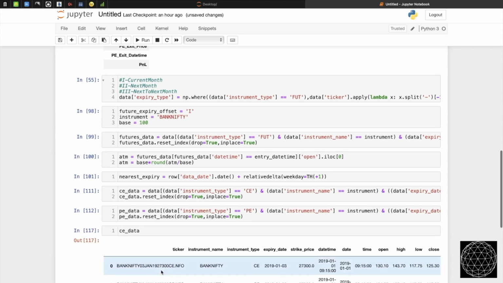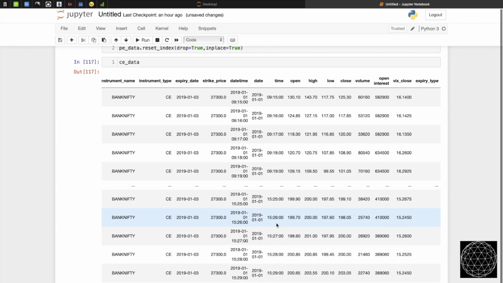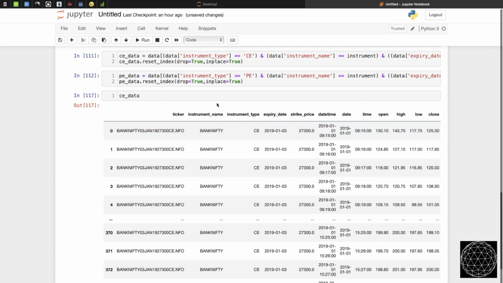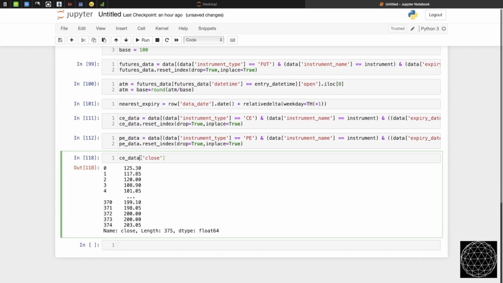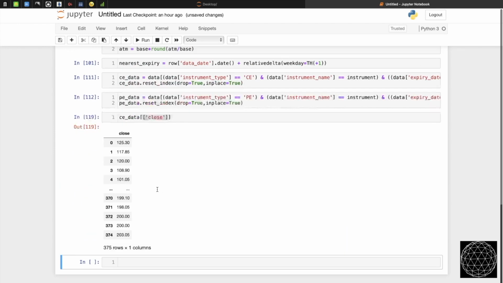Let's first fetch only the required data from this data frame. The required part would be the close, only the close.